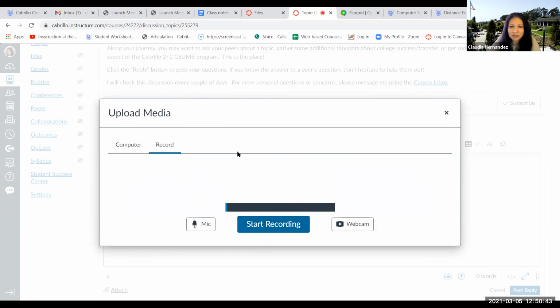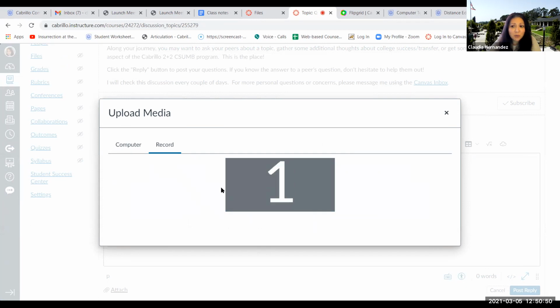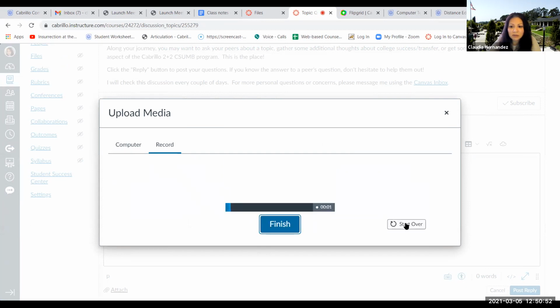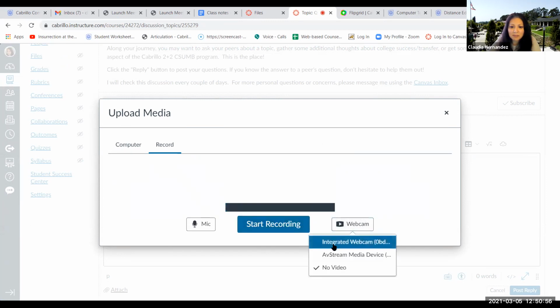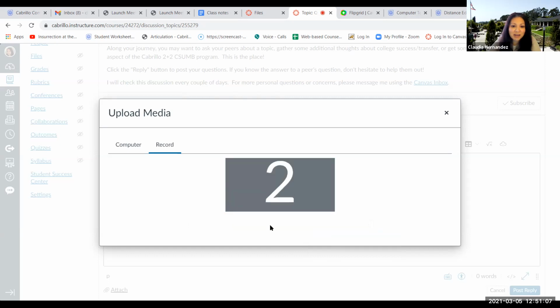This is going to be weird because we're recording a recording, but you can just record your voice, or let me start over, you can record with your webcam, and I have an integrated webcam. I don't think it'll allow me because my webcam is being used right now by Zoom, but let's try.